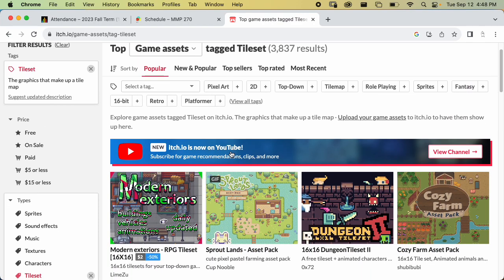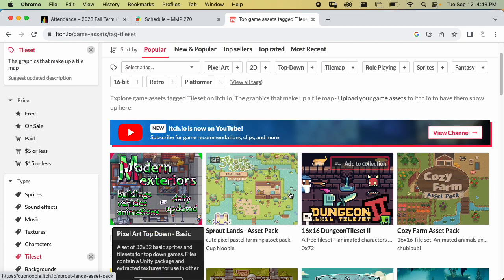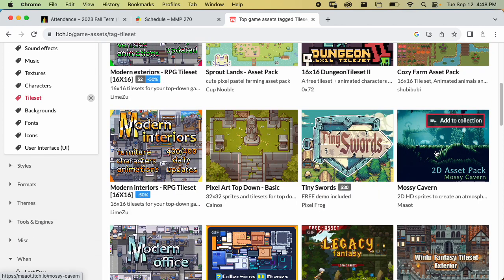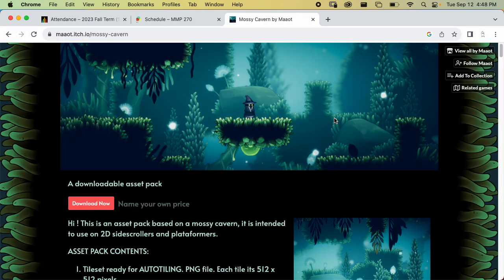So you can look at these different things. If we look at a tile set, you'll see these different tile sets. Some of them are free, some of them they want you to pay for. Some of them there's a free and a paid version. But you can see there's lots of different kind of styles here. And I'll talk a little bit on Thursday about how to make more complex tiles. But to get started, we just want to do some basic tiles and understand how they work before we try to do anything too complicated.